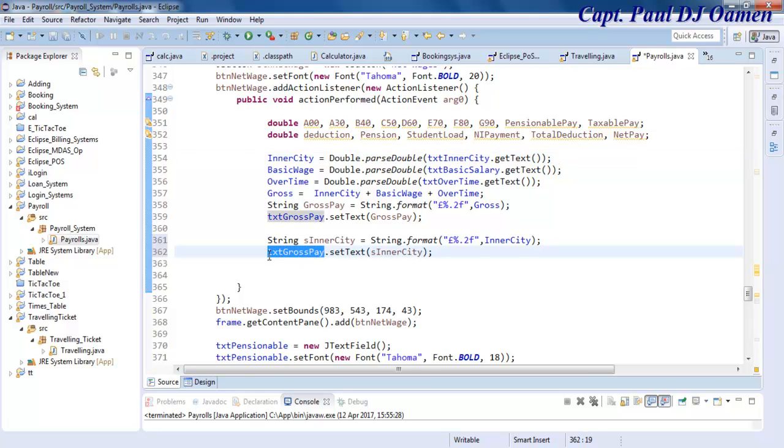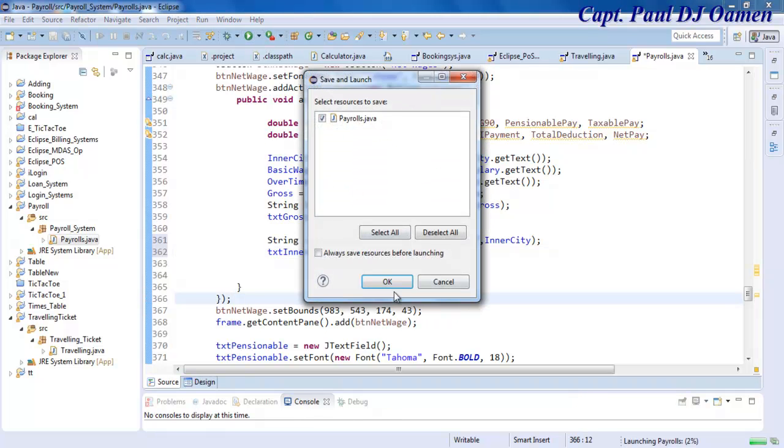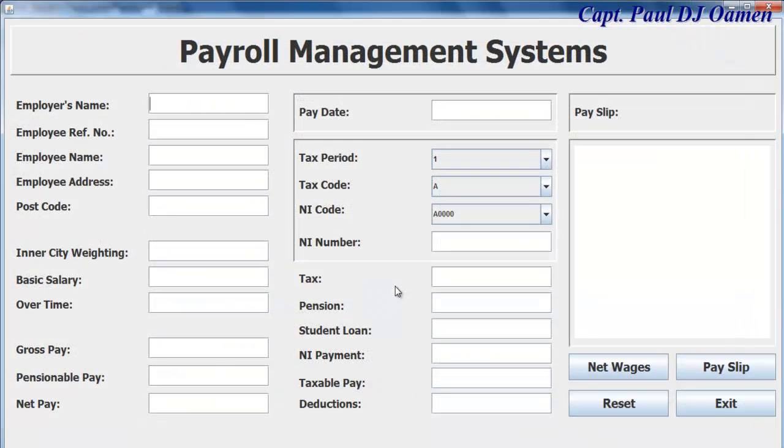Okay, so that's it. I'm going to repeat the same thing for the other two, but let's try it first. If I enter my inner city wages there, and here the wages, then here we have this, just need to click and you see that pound sign.